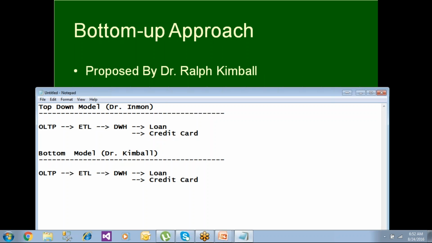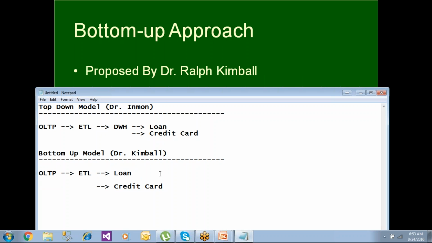According to his approach, you never create the data warehouse first. You create one data mart, and you create one more data mart. Loan is one small database known as a data mart. And this is also another small database, where you dump all the data, and this could be one more database.